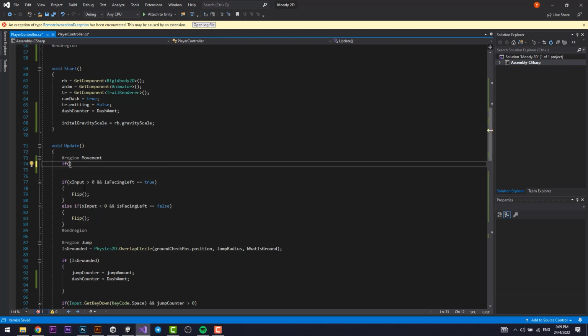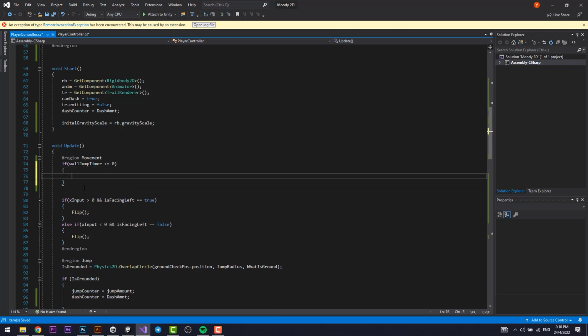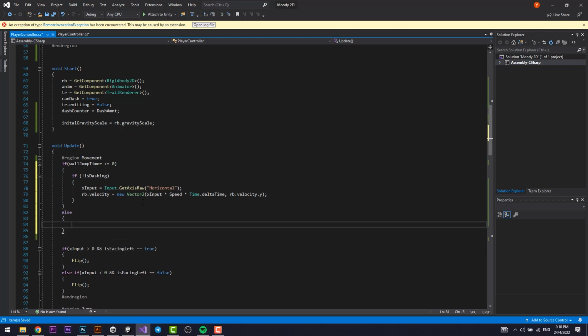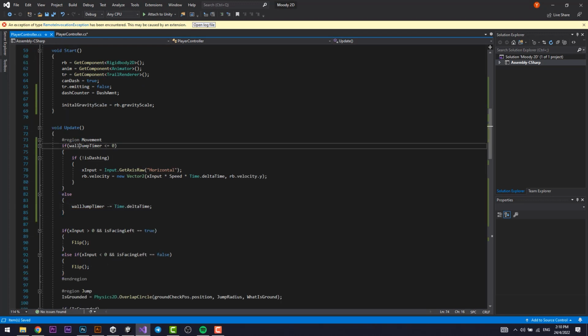So if wallJumpTimer is less than or equal to 0, then you can move. So you can check for x input and actually move. Else, if it hasn't happened yet, just decrease wallJumpTimer with Time.deltaTime.